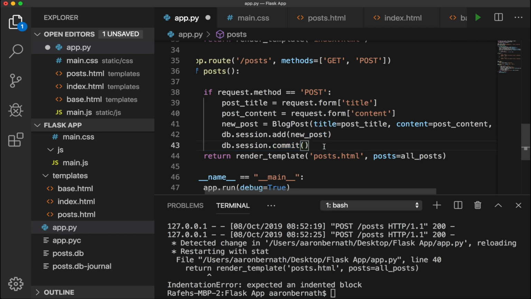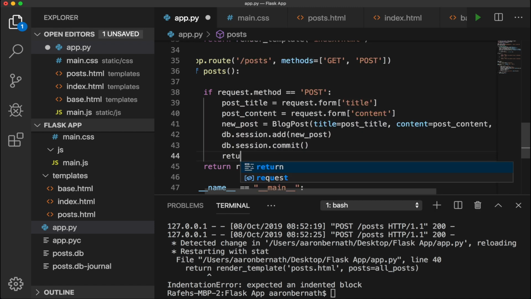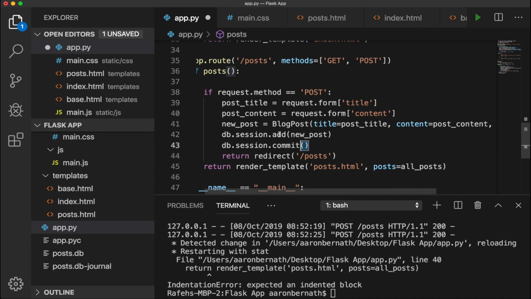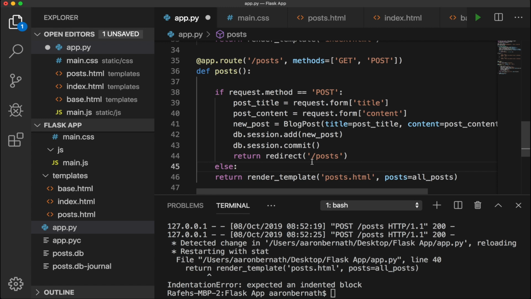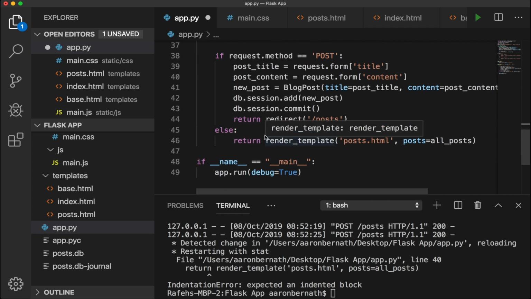All right. So after we get the data from the form, create the post, and commit it, all we have to do is a simple redirect. We just want to redirect back to the same page so that it reads from the database, and since the new post is in the database, it will be there. And else, if we are not posting, which means the only other option is we're getting, then we just want to display the blog posts as normal, without adding anything.